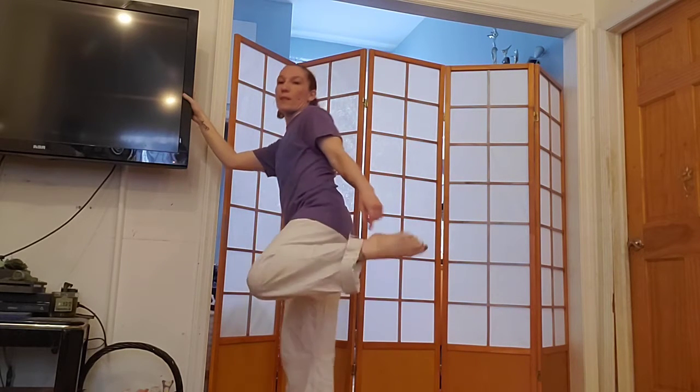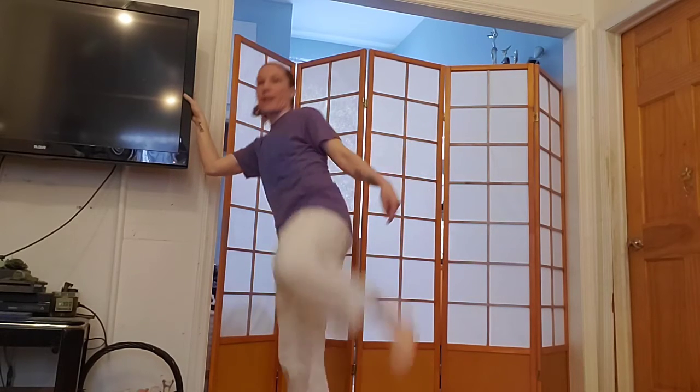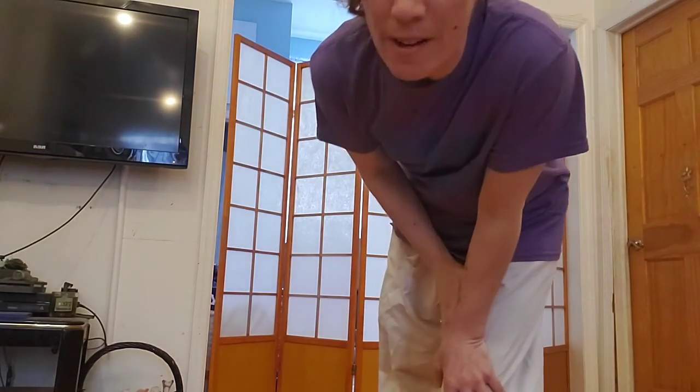So hold on to my TV here for a second so I can show you super slow. So we're going to do that circle and then the snap, right? The circle and then the snap. So if you can do that without touching the floor, that's what you're going to want to do. But if you need to tap the floor between, that's okay too.